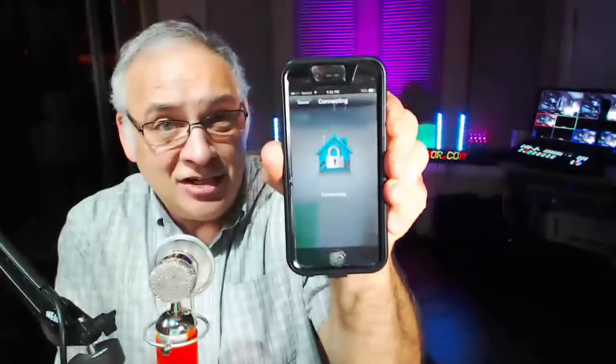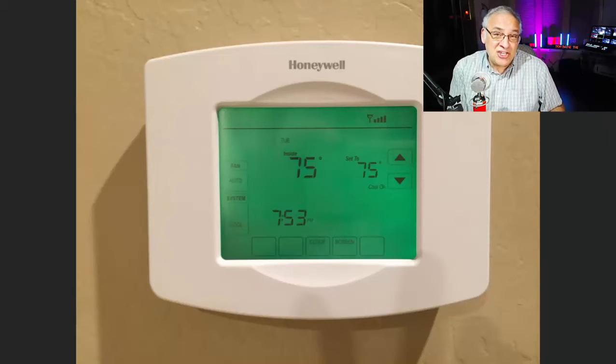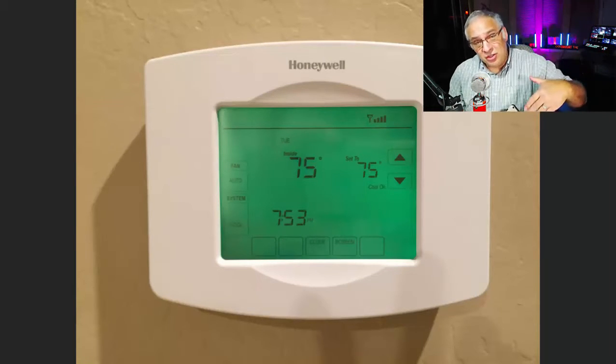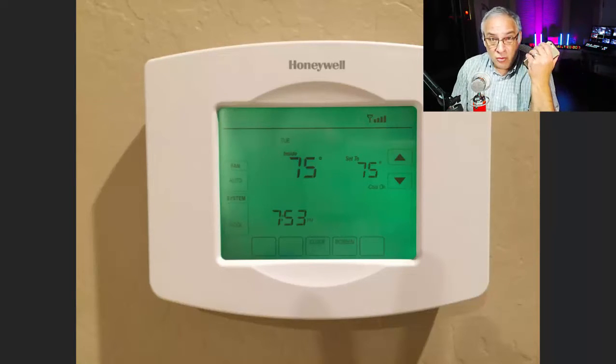And now what I'm going to do is go into the actual app, and we'll try to take a peek at it. The app looks pretty much like the thermostat that you see in front of you. You're going to load the Honeywell thermostat app, totally free, easy to find. I don't know if you can see that, but it's basically connecting to the Wi-Fi network. And I could be anywhere as long as I have a Wi-Fi or an internet connection on this smartphone. Basically it will connect up, and it just brings you to a screen that's exactly like what we're seeing in front of us. And based on that, I can increase, decrease the cooling, the heat, do whatever I want. It's just like having the thermostat with you at all times.